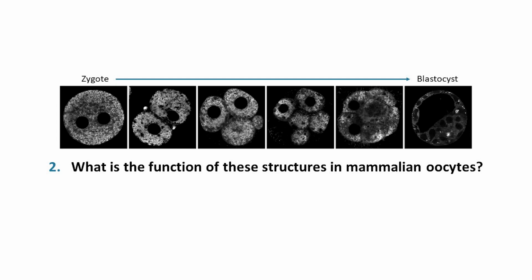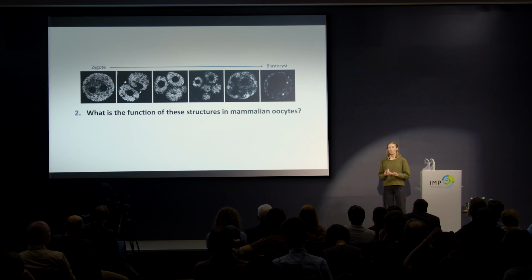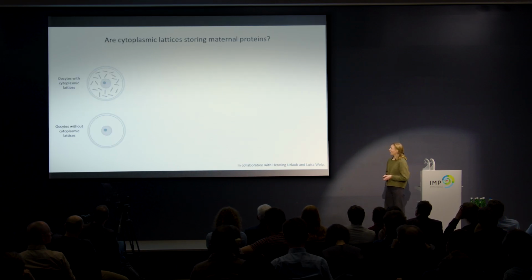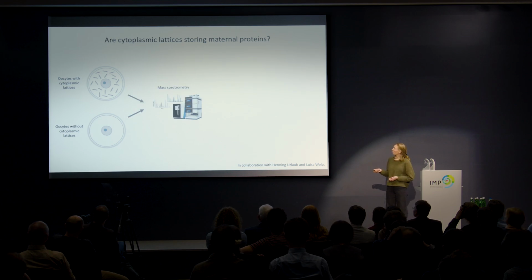So we were wondering whether the cytoplasmic lattices might be harboring some of these maternally deposited factors that are deposited in the oocyte and help drive embryogenesis through these early stages, while the embryo is dependent on factors deposited in the mother. And so we were wondering whether the cytoplasmic lattices might be storing maternally loaded proteins. And to answer this question, we compared the oocytes with and without cytoplasmic lattices using mass spectrometry.